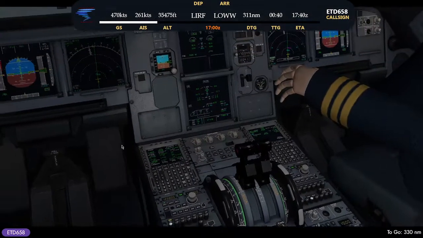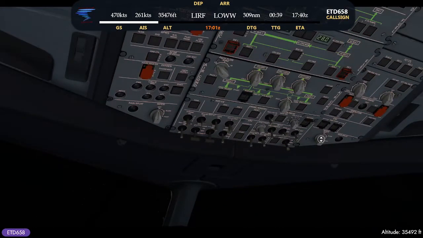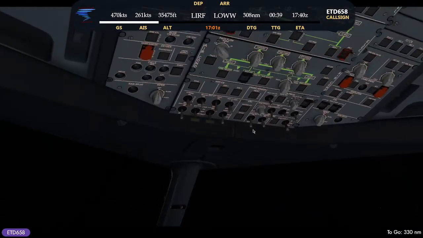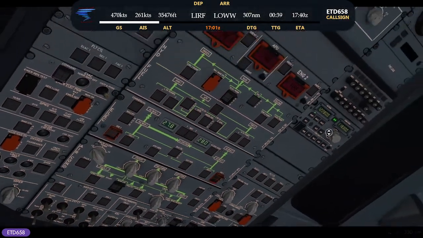There's supposed to be a main flood light for this aircraft. It is the Toulis A321. The panel has a light, but if anyone knows, please tell me.